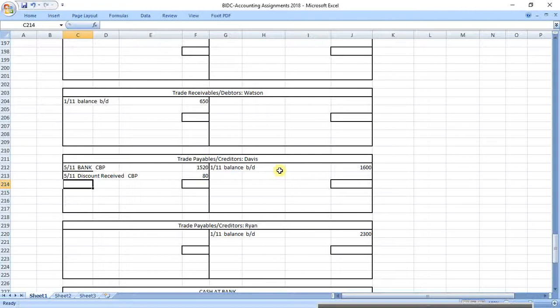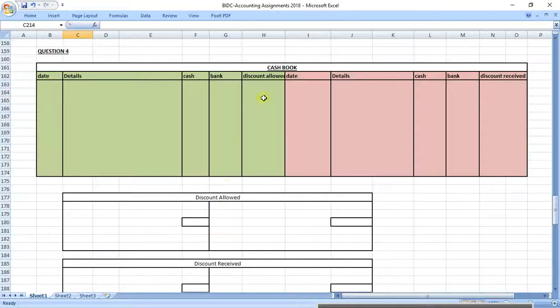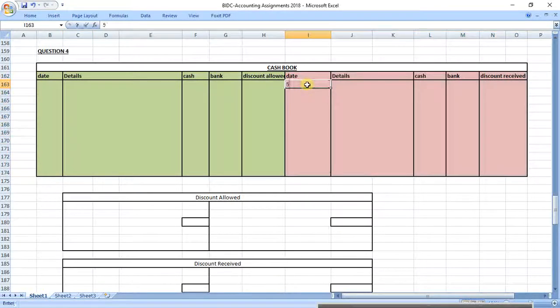Okay, pay in slip accounts for cheque received from Frey in full settlement of their accounts on the 1st of November, less 2%. Okay, hold on, we haven't recorded this. Cash book, yes, so just be careful. We've done the general ledger. We've reduced a liability. We just need to record this here. So which side? Left or right? Debit or credit? Right, credit. Credit, good. Because the credit side will reduce the bank. So this was on what date? 5 again, right? Yeah. Okay, 5/11.